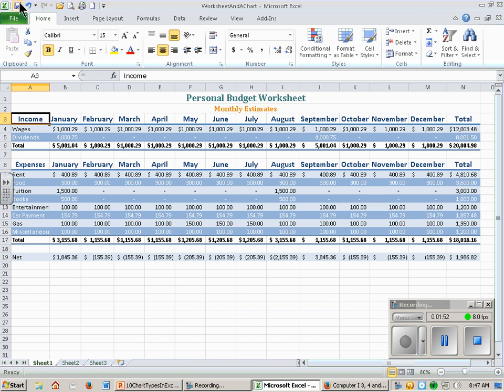We're still on page 34, and now turn to page 35. At the bottom of page 35, to use the name box to select a cell, go ahead and click on A7.